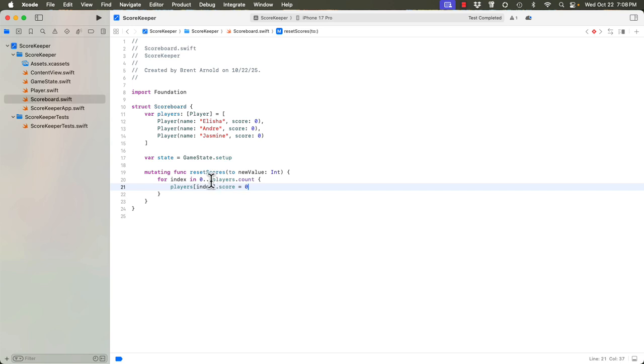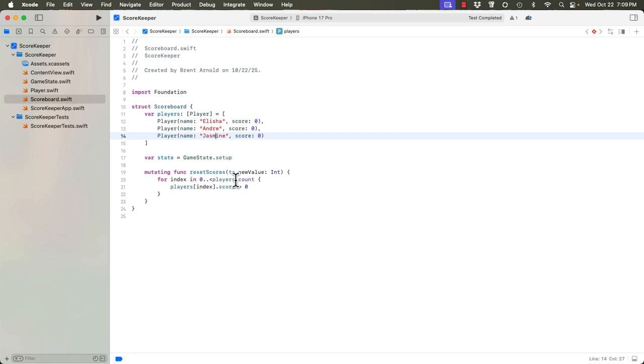Then it's going to go until it's 1 less than players.count. Remember, in the previous video, I talked about the index of the array. A Swift array is 0 based, meaning the first index in an array is 0, and then the next value is 1, and the next value is 2.